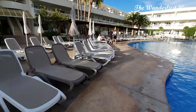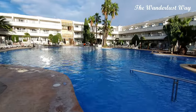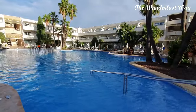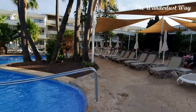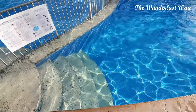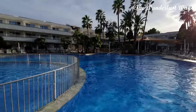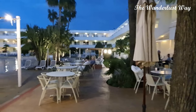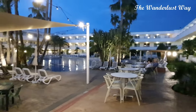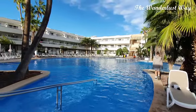We found the resort to be perfect for families, young children, and grown-ups wanting a laid-back vibe — really welcoming and we felt it was very safe. There was loads to do for children, which I'll go through shortly. There were two pools; this first main pool had the rooms surrounding it, making it a central point, and beside the pool was the snack bar which also doubled as the bar for the evening. This central area is where all the activities, pool, evening entertainment, restaurant and bar are all located — so it's not a resort you'll get lost in, which is great when you're with a family. And as most English people like to know: what was the sunbed situation like?